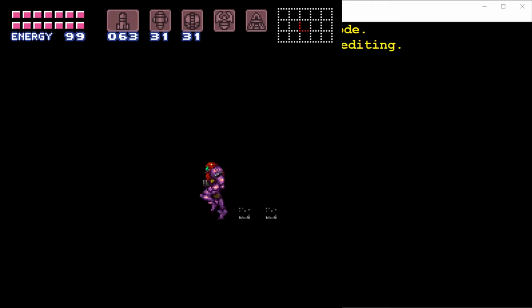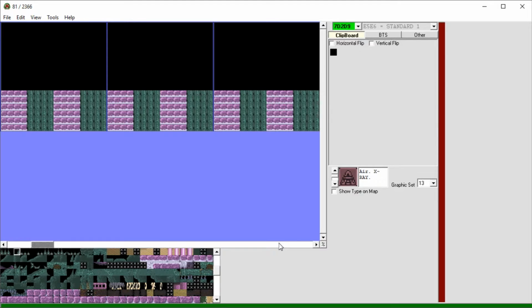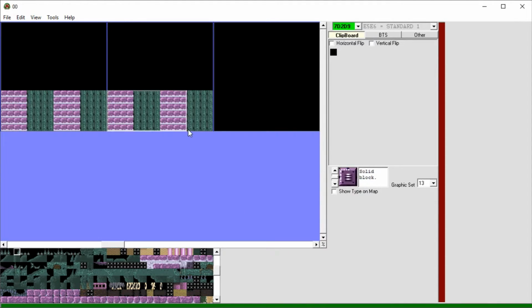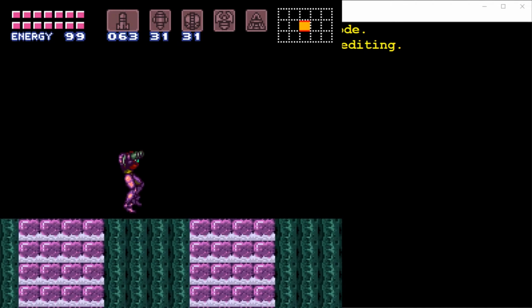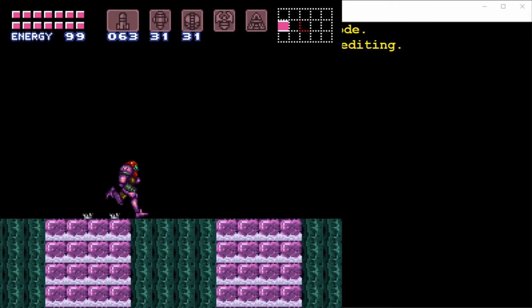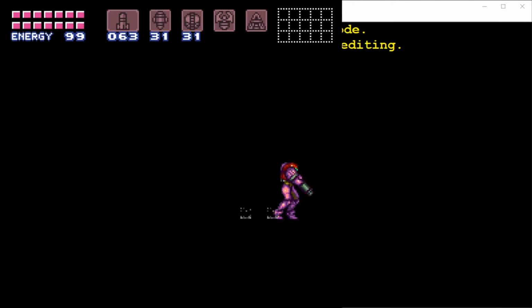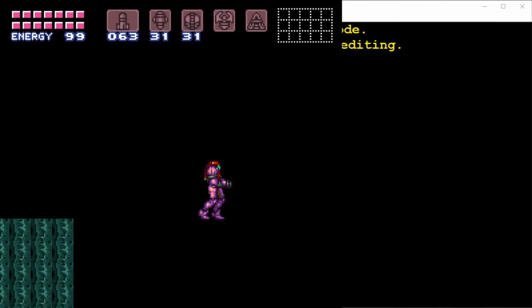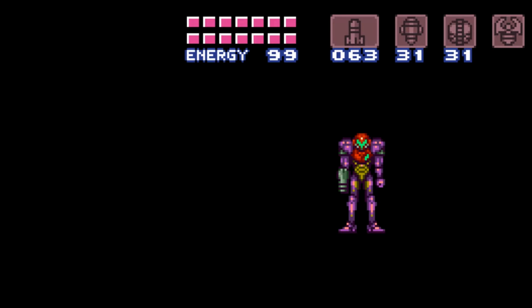So, with only 6 scrolls, I have mostly covered this room with tiles. So, let's just add one more scroll in here. Oops, I'm on the wrong layer. Let's just add one more scroll in here. And this is something you want to test with your own scrolling to see. There it is, and I'm almost at the end, not quite there. So if I add one more scroll, let's see what happens here.